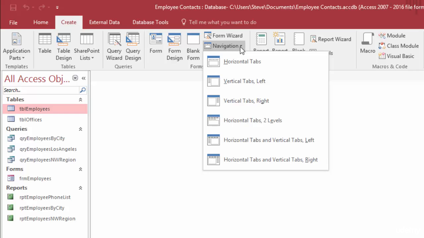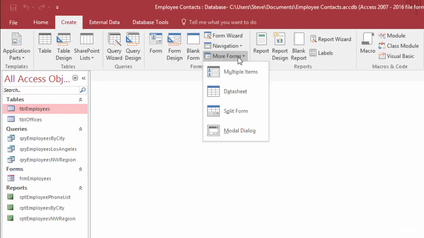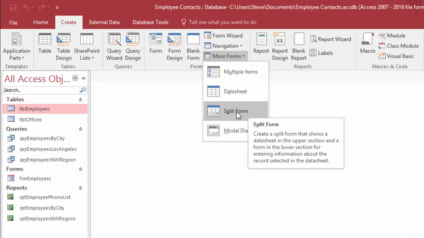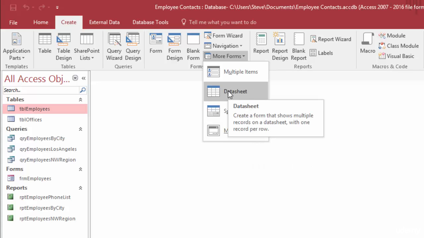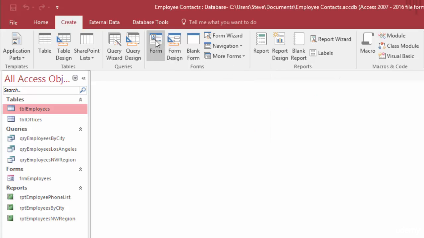We didn't talk about the navigation form, but that allows you to create navigational tabs so people can go to various reports and other locations. And then under more forms, you can create split forms, which we'll talk about later in the glossary, go to Datasheet View and create multiple forms. But the one we're talking about is the Autoform here.